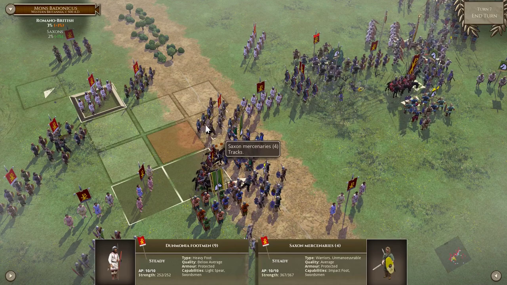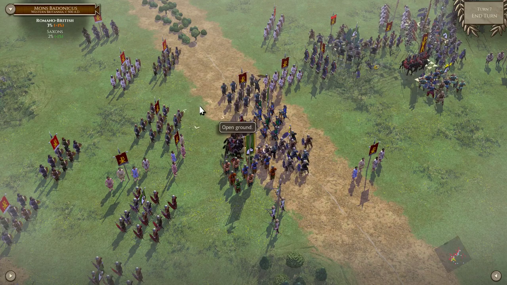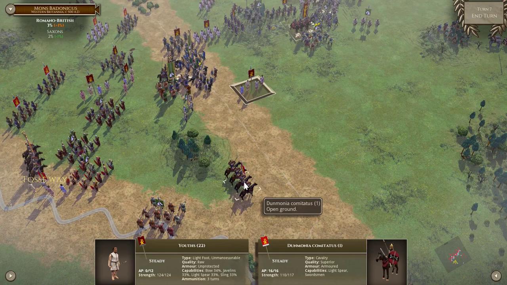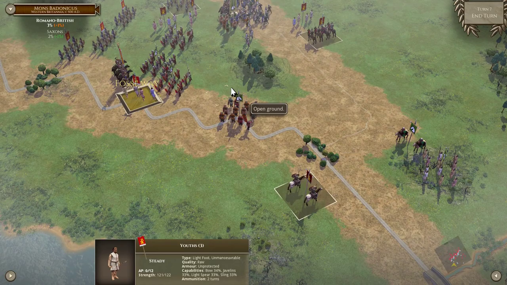Paste them. And if you go here, and if they charge and push us back, we can flank. That's the theory anyway. Let's get properly behind them. No one really cares about that. I mean, this is pointless.